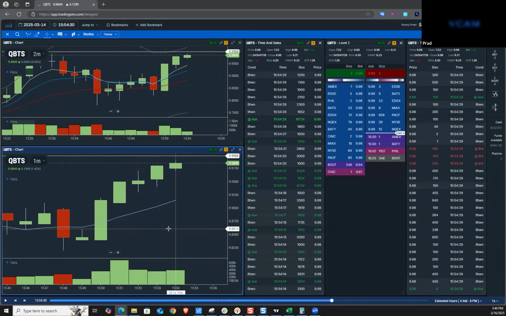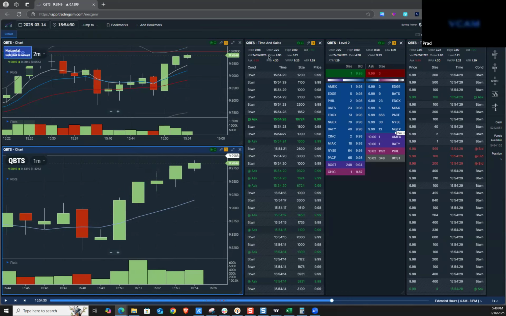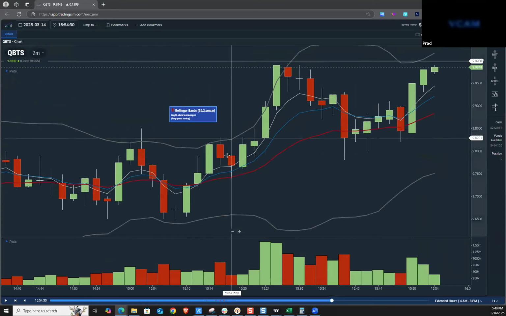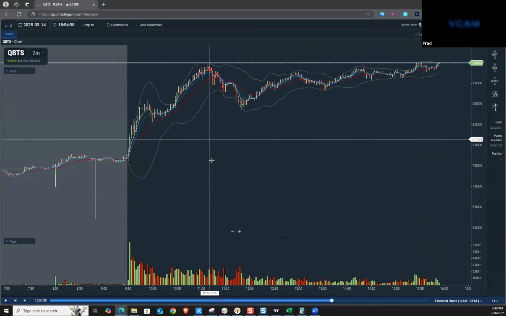But if you zoom out for a second, you'll see how the $9 area earlier in the day off the open was actually in a way like Lance called this. Lance says most of the stocks, if you're looking for a quote unquote capitulation, will happen around 10 o'clock or earlier. But that's not textbook capitulation. This is like an opening drive capitulation. So if you're looking for that, how fast QBTS went from the low of the day into the $9 area, it's like 1 ATR plus.